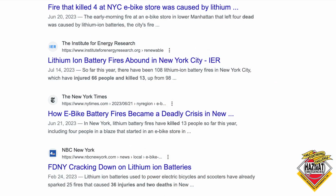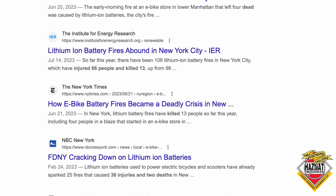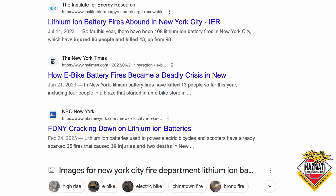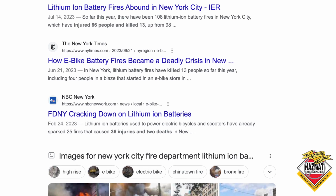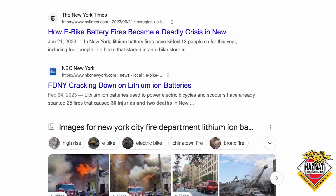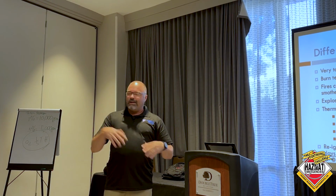The third. Okay, so now this is kind of like the COVID thing. Remember a couple years ago, everybody was dying of COVID? The guy hit the tree at 70 miles an hour. Oh, it's COVID. Everything is COVID, right? But did he have COVID and he hit the tree? Oh, maybe he died of COVID. You get where I'm going with this.